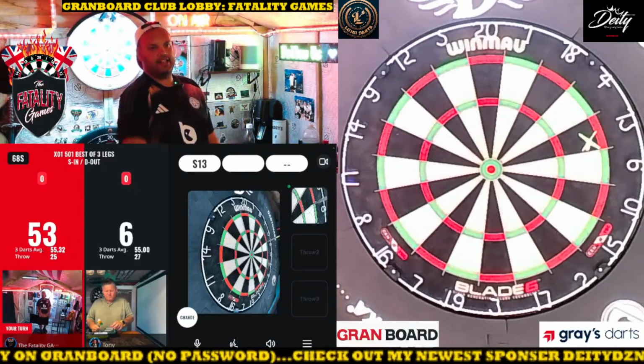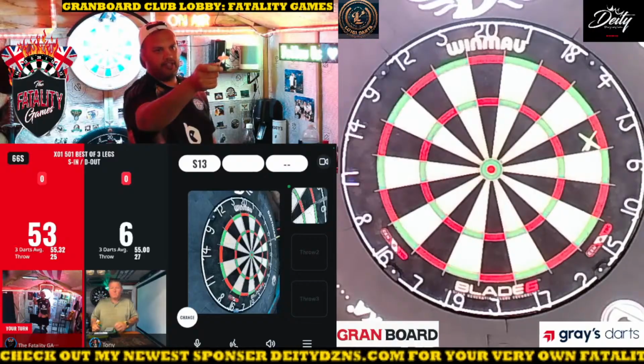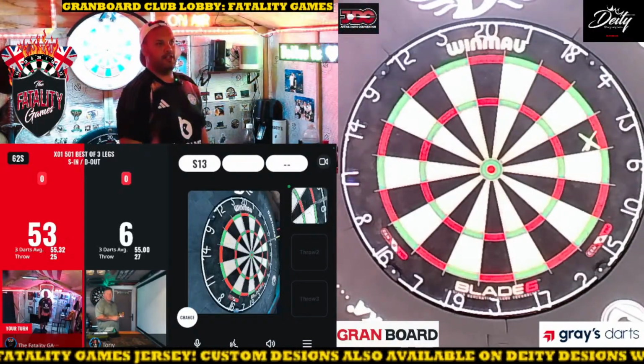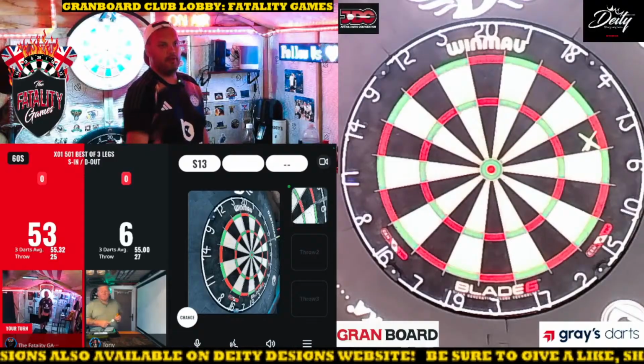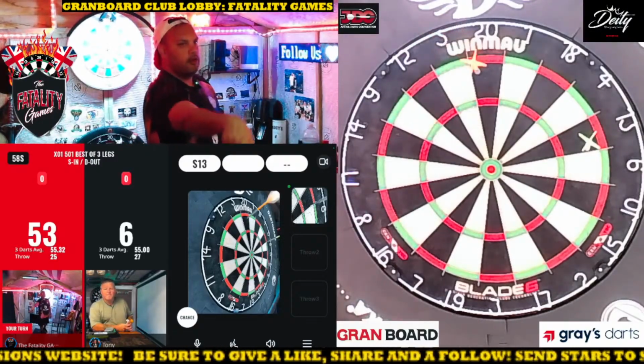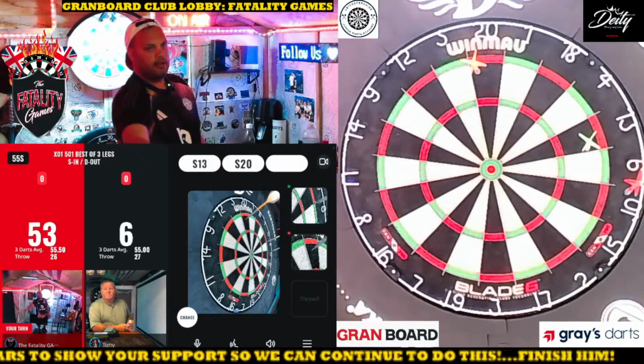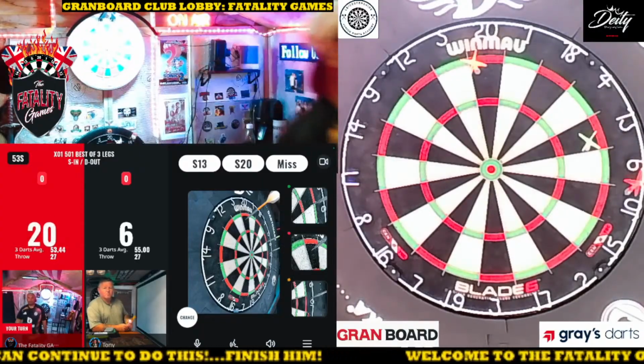Okay, I was just checking because that was on the wire there. I thought that might have pulled the 6, but no, it's pulled the 13. I hit the 13, it called the 13, so I guess double top. Oh, single 20. Now 33.